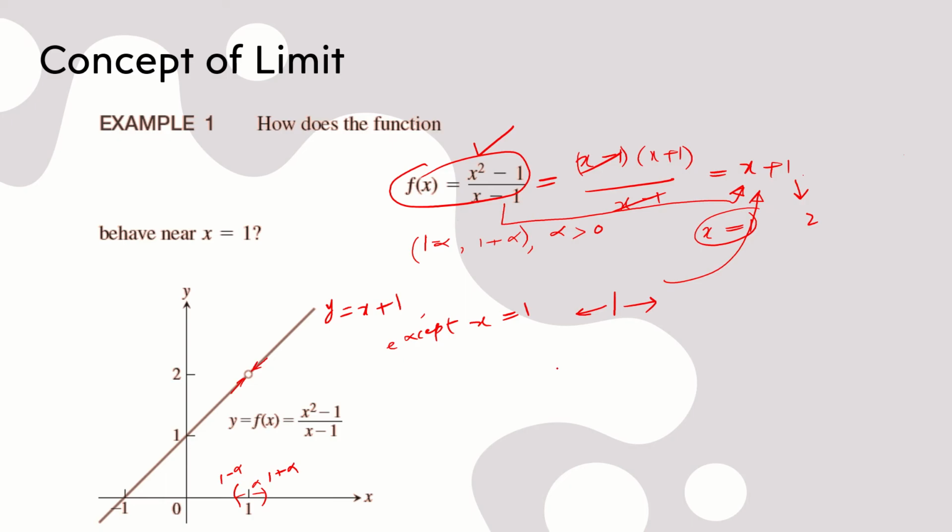किसी पॉइंट पे फंक्शन की वैल्यू का मतलब एग्जैक्टली उस पॉइंट पे फंक्शन की वैल्यू की बात होती है. जबकि हम जब नाइबर में बात कर रहे हैं, यहाँ से लेकर यहाँ तक हम बात कर रहे हैं, तो उस केस में हमारा मकसद होता है फाइंडिंग लिमिट. So when you say what is the behavior of this function near x equal to 1, that basically means you need to find the limit as x goes to 1 of f of x. इसकी क्या वैल्यू होगी?